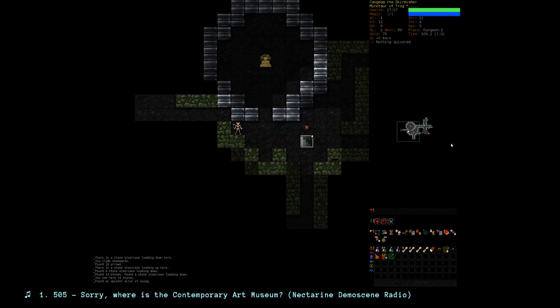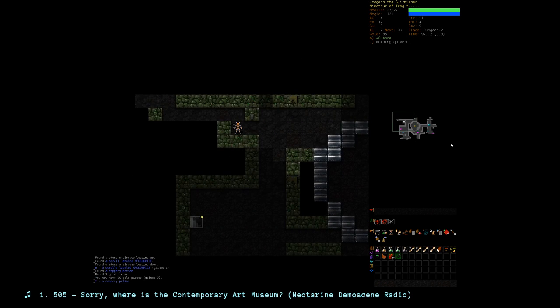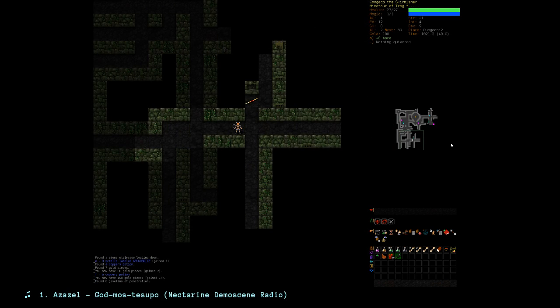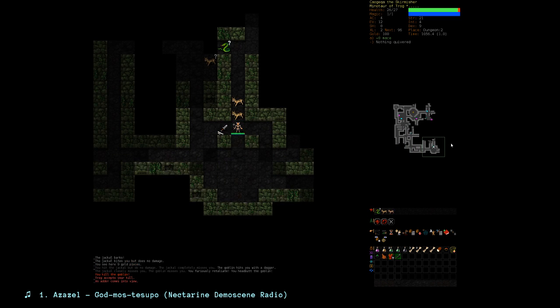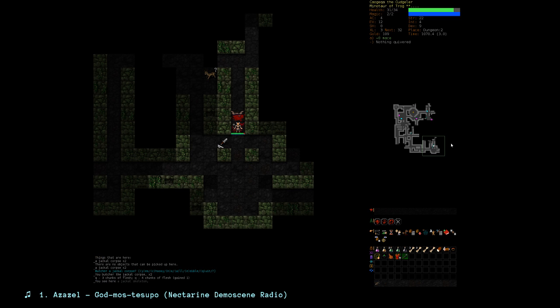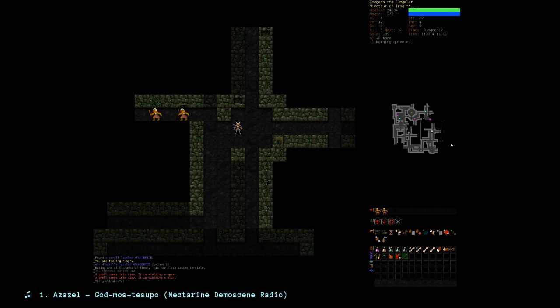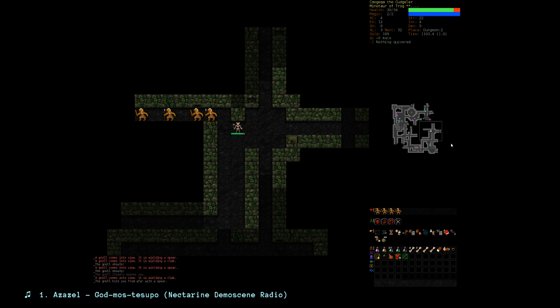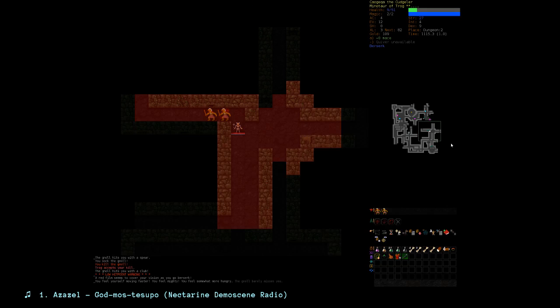Here's an opulent altar, but it is not to Trog. So I don't care. Let's keep exploring, pick up some gold. Reached level 3, so we get our stat bonus. Here are some gnolls. They're a little bit tougher than some of the earlier monsters, but should be... Oh, yikes. Nope. I need to berserk, because I'm not doing that enough.